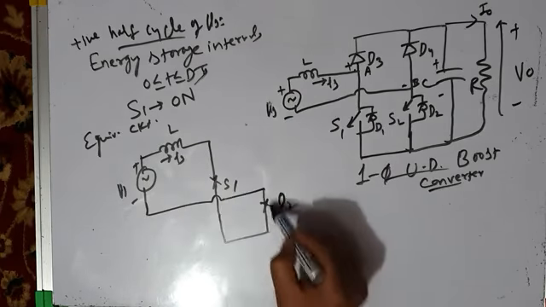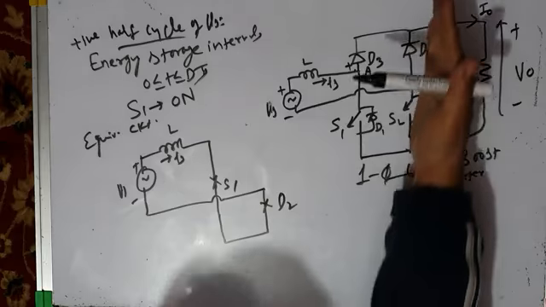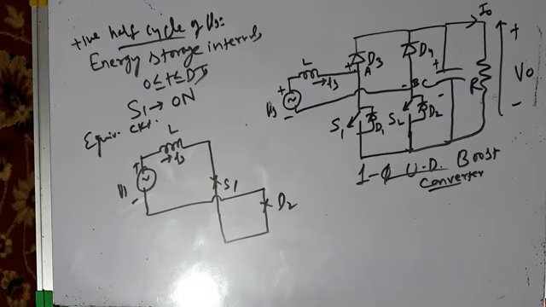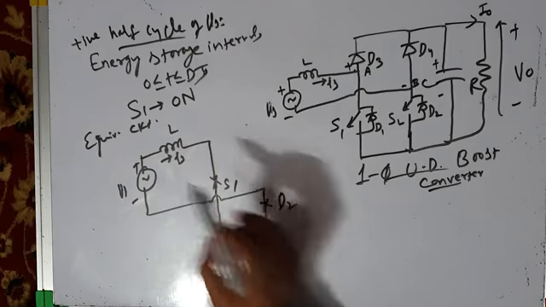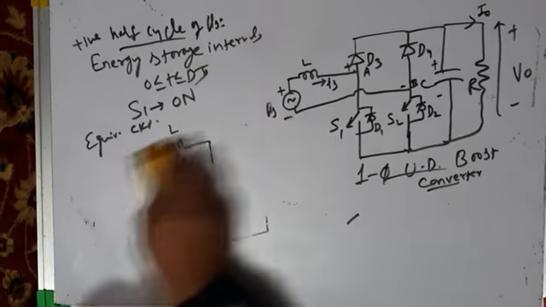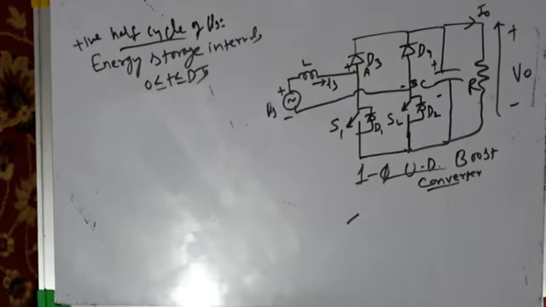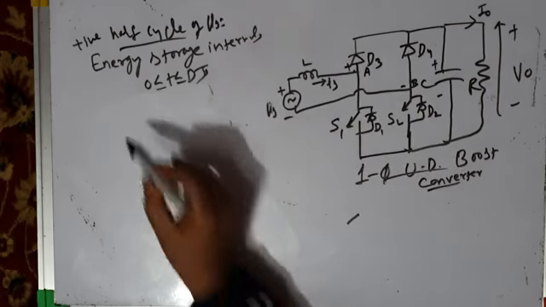And since current is confined in this path, at that time the capacitor supplies energy to the load. The output stage is disconnected from the input stage, and the load gets energy from the capacitor, because the capacitor was previously charged for a very small period of time, maybe a few microseconds. Since current flows like this, the current through the inductor increases like this. This is the energy storage interval, and energy gets stored in the inductor. After that, what will happen? Your hysteresis current controller will withdraw the control pulse from switch S1. So S1 will turn off.